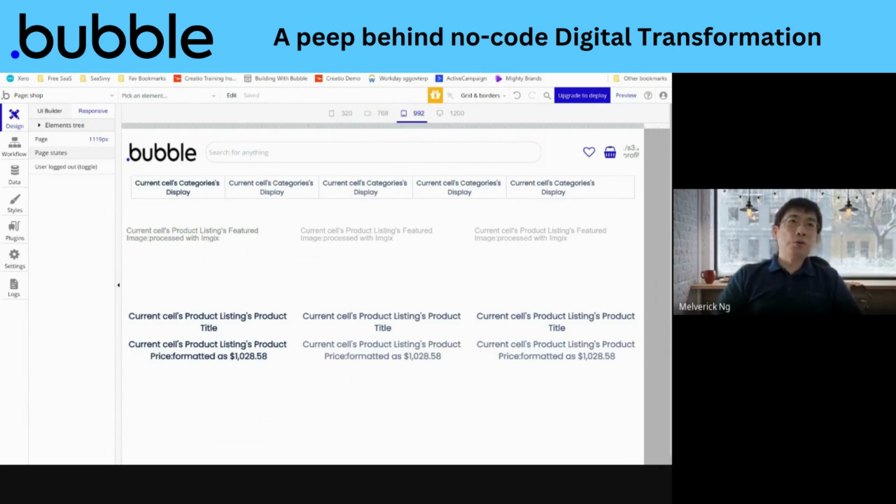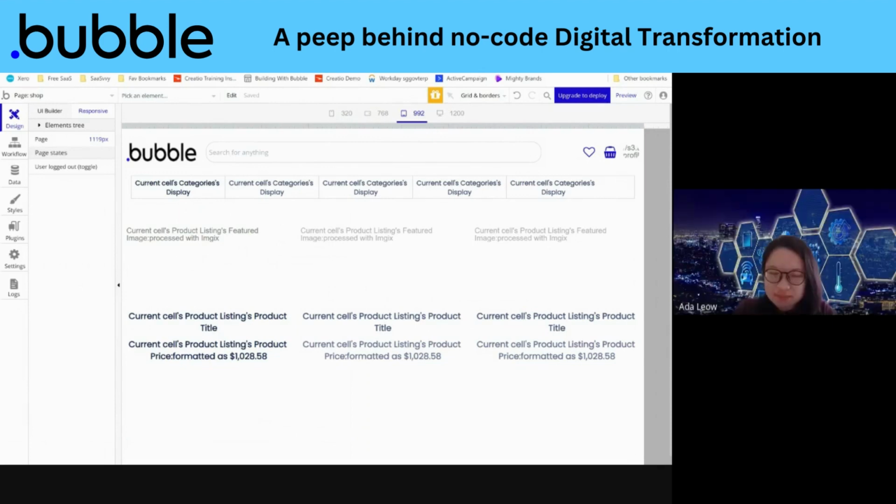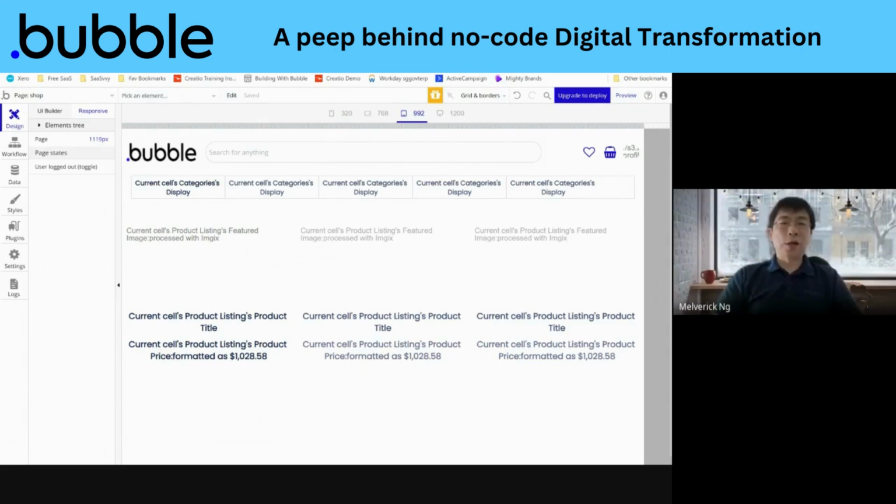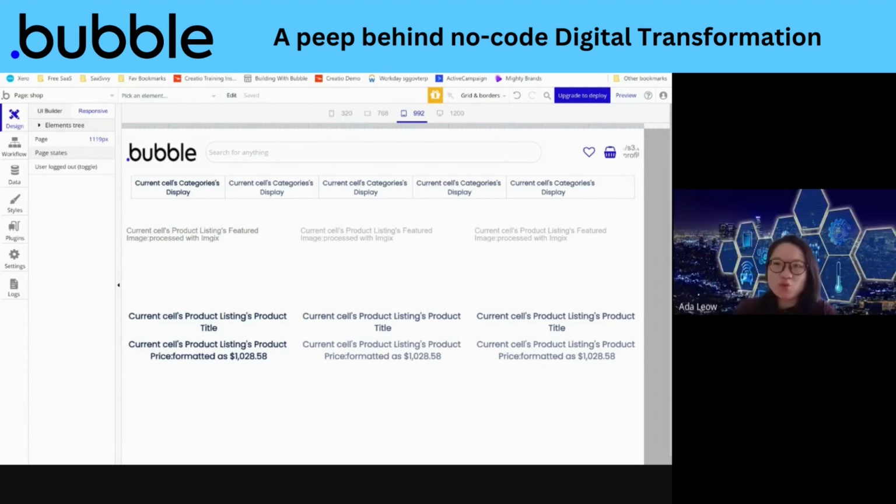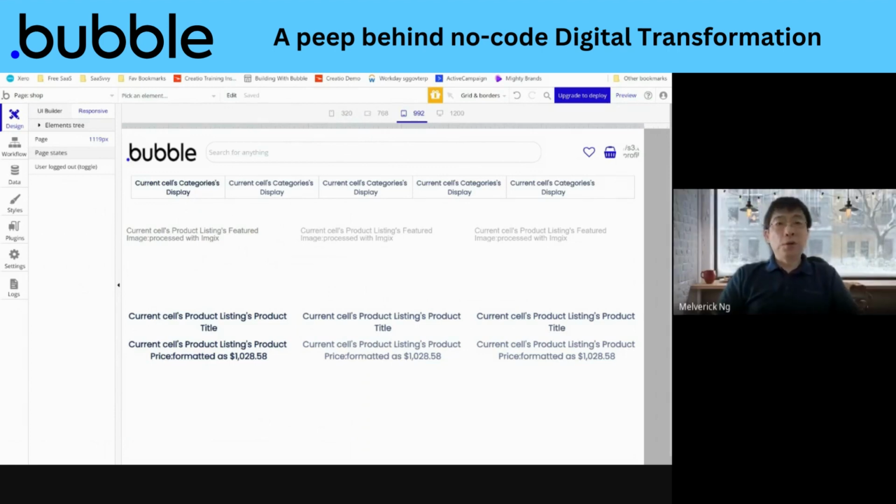WordPress only allows you to do up to a certain functionality. You can navigate, change, and go to another page or website, but for any other functions that you want, you need to install a plugin. But for Bubble, a lot of features you can build without installing a plugin. For example, the add to cart. In WordPress, you probably need to add the plugin called WooCommerce. But in Bubble, you don't need to install WooCommerce. You can build it yourself, whereas with WooCommerce you'll be restricted by the features and functionalities it provides.